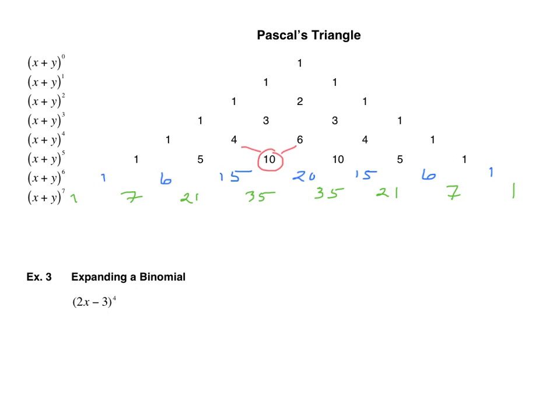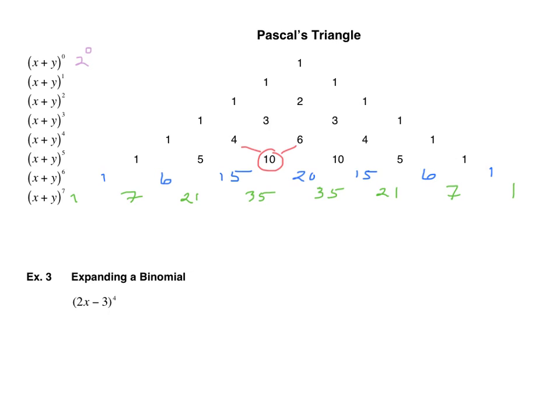How do you know which row is the nth row of Pascal's triangle? Well, look at the power here. This is the 0th row of Pascal's triangle, and it contains the number 1. I'd like to let you know that Pascal's triangle is really based upon a base of 2, and we're showing here a base of x plus y. But if I wrote a base of 2 with that same power, this is another fascinating fact about Pascal's triangle. 2 to the 0 has what value? And what does this row add up to? 1. 2 to the 0 is 1. The value of all the items in the row added up is 1.